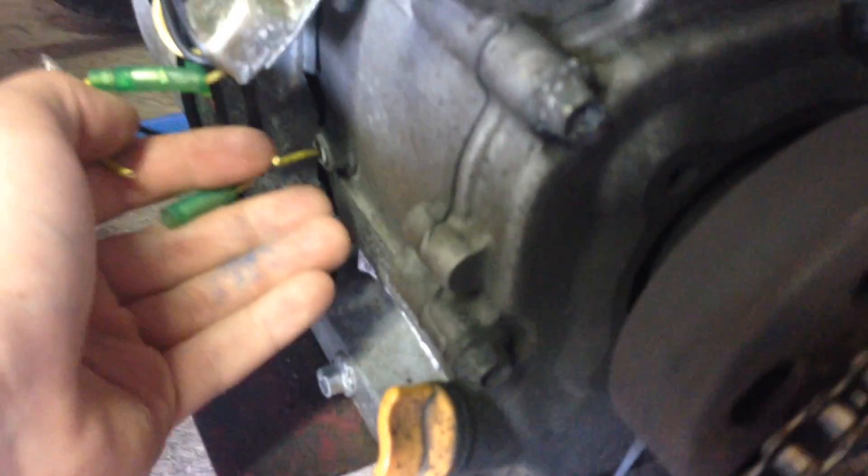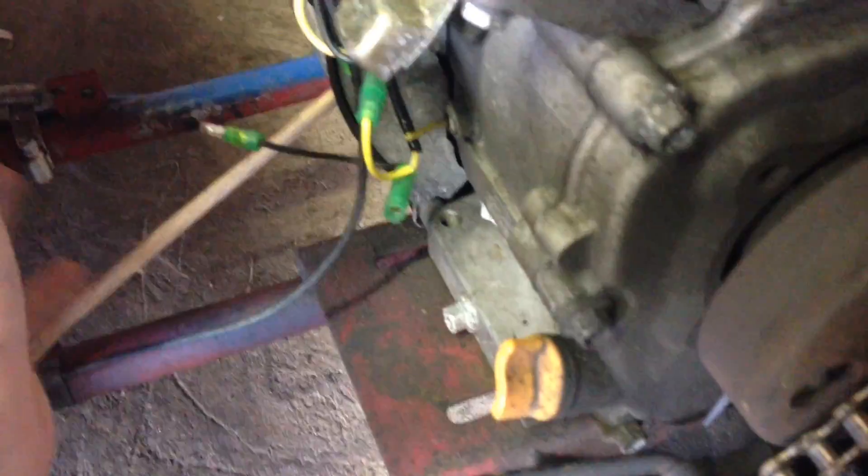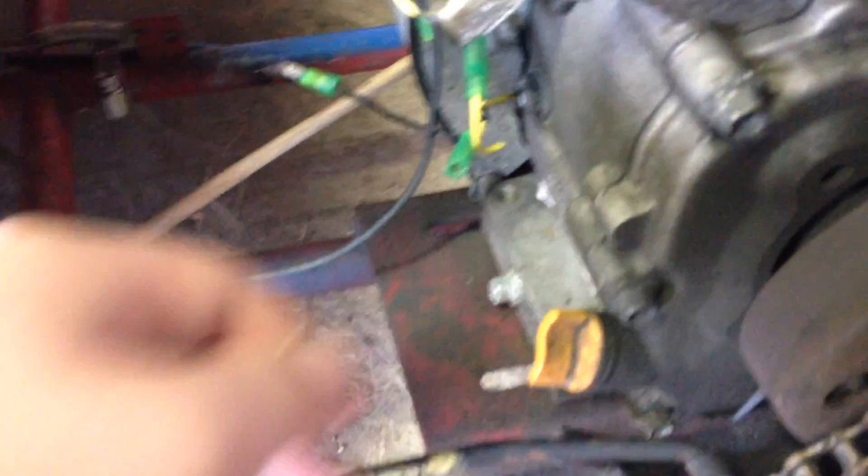What you're literally just going to do — unless you're picky and neat — if you're like me and you don't really care, this yellow wire that's going into the engine, just clip that. And there's your problem solved. That's it. Now if you want to get fancy and don't like wires hanging out, you can take it off, go inside, remove the little oil sensor, and get rid of the wire. But I don't really care.